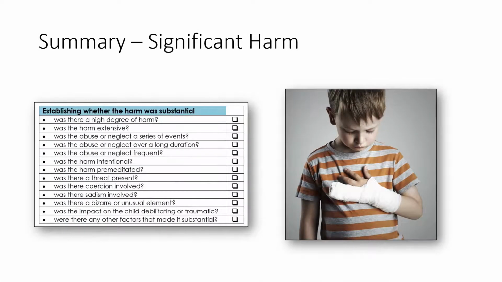To summarize, law tells us that significance is determined by comparing what would be reasonably expected of a similar child. Case law tells us it is unusual, noteworthy, considerable, and important. Case law also provides us with more practical interpretations. It is severe in its impact on the child. It has additional meaning, often related to the capacity of the parents to meet needs or to keep the child safe from harm.